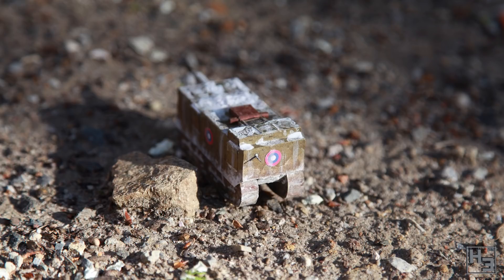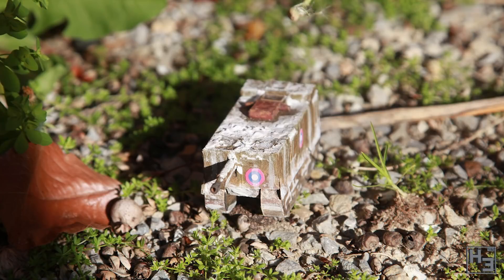First up, Ringlord shared this awesome little paper Rybinsk tank. I don't know much about the real deal, but it was never built, which is perfect for this group build — being prototypes and paper panzers and things like that. I'm not sure what scale this is, but it looks to be tiny and surely must have been quite fiddly to put together. I rather like it. Excellent work.